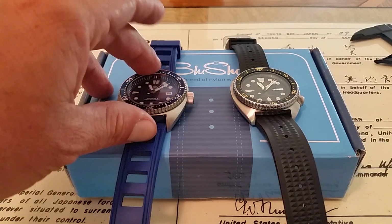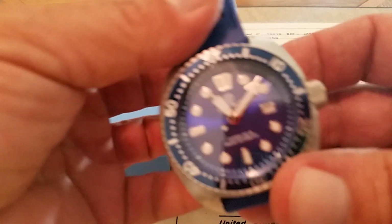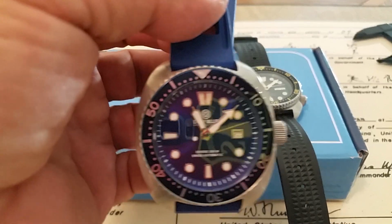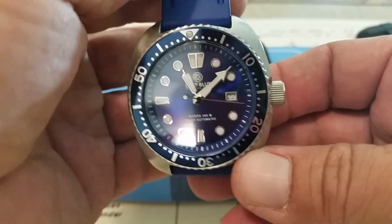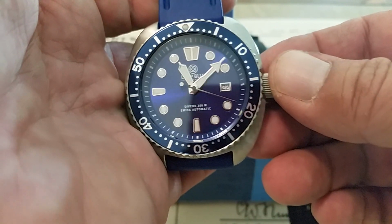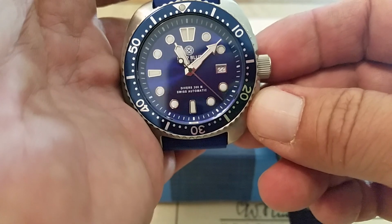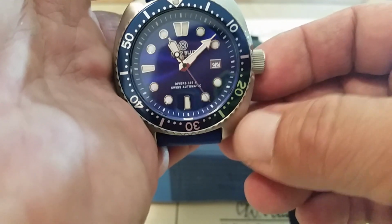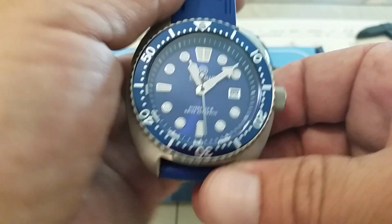So we'll jump over here and take a look at this one, this being the Deep Blue Military Diver. Now, obviously an homage, with quite a bit of difference, as you can tell right off the bat if you pay attention. We do have a crown over here at the 3 o'clock position instead of the 4 o'clock position that you have on the Seiko. Also, this is a date-only watch instead of a day-date. That has to do with the movement.